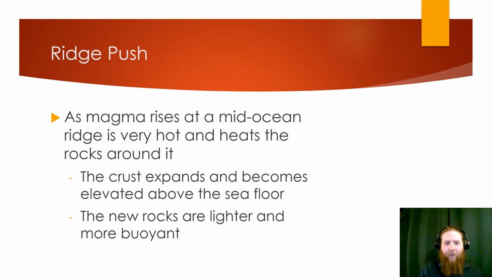And ridge push is as this magma is rising, it heats the rocks around it. These hot rocks at the beginning of this kind of area are very, very elevated. They're very less dense because they have more air in them. So they're more buoyant than these rocks down here. They will float kind of higher than what was made before.